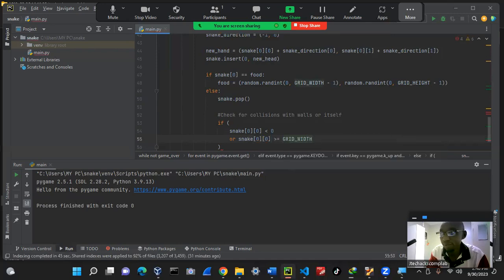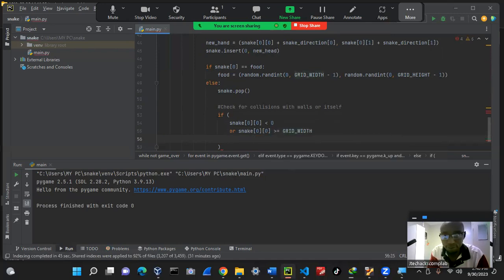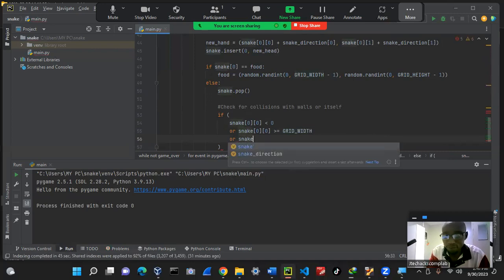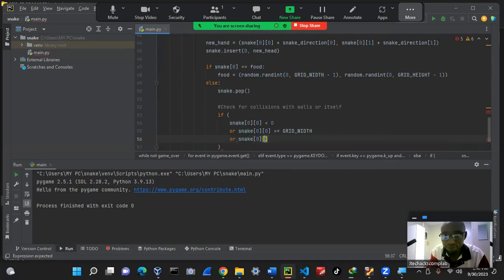Grid width, then there's something that you want to happen. Maybe our snake will grow, continue growing.